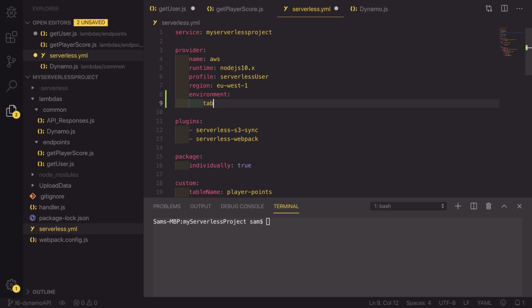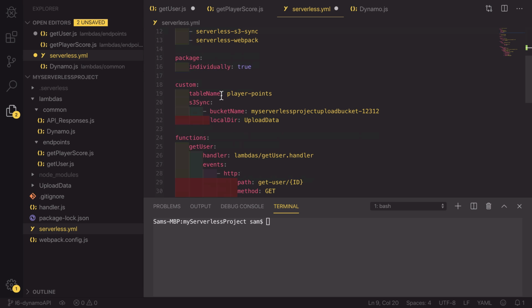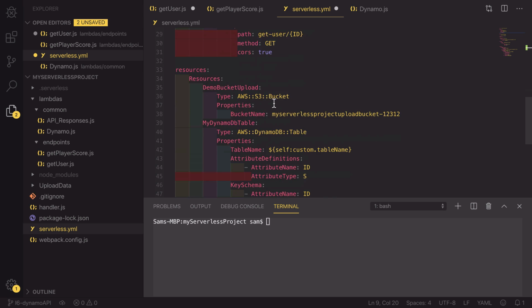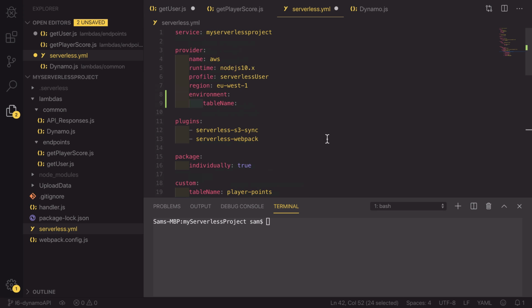In this case, it's TABLE_NAME, and we want the table name to be that DynamoDB table, which is here. We've referenced this before using ${self:custom.tableName}, so we're going to copy that and paste that into there.